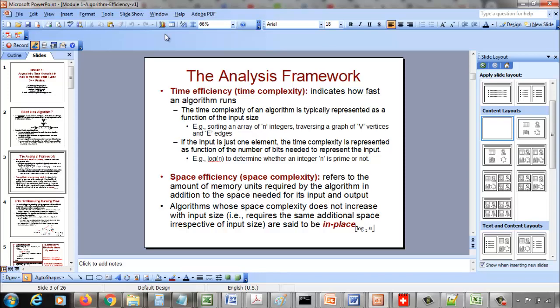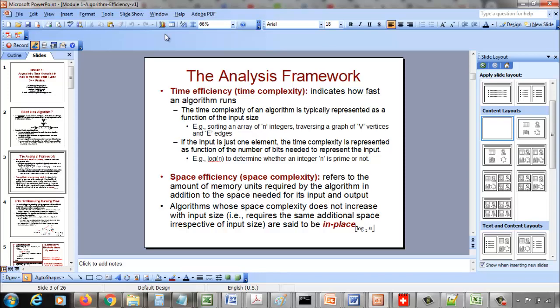So, if the space requirement of an algorithm grows with input size, that's not a very desirable characteristic. We would like the algorithm to require constant space irrespective of the input size. That means the algorithm's space requirement should not grow with input size. Such an algorithm is said to be an in-place algorithm.